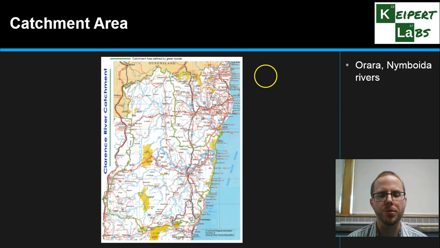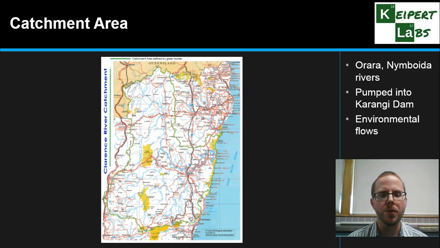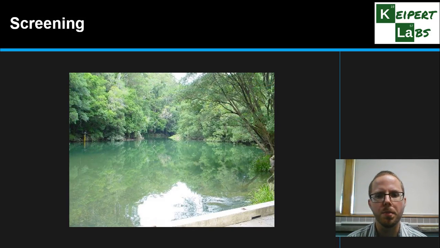So we tap it from those rivers, we pump it into Karangi Dam, but it's important for us to make sure that there is a certain amount of water that continues to flow through the rivers, so that even though we need the amount we take out for drinking water, it's not going to damage the environment. So there are regulations in place to make sure that a certain amount of water must flow through the river every day, and then the amount that we need can be pumped at night time into Karangi Dam. So the place that happens is at this spot, which is called Cochrane's Pool. So it's an area on the river where this pumping can occur.